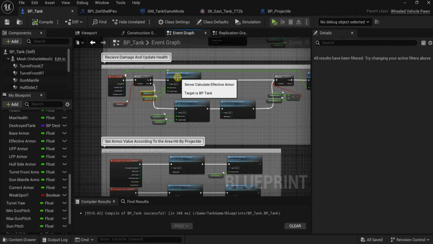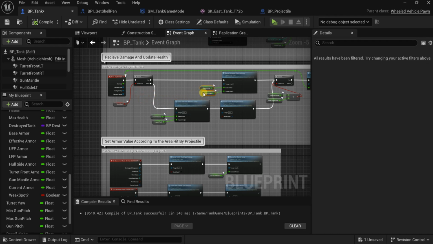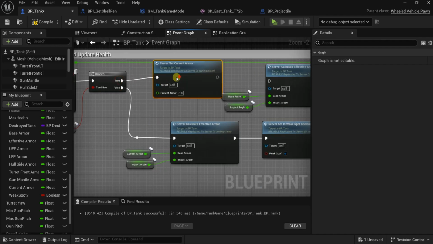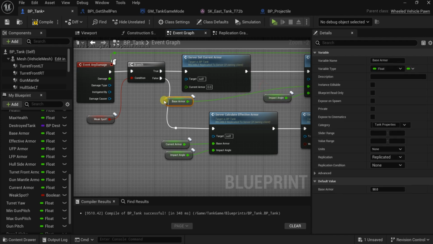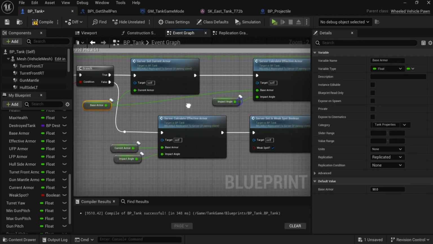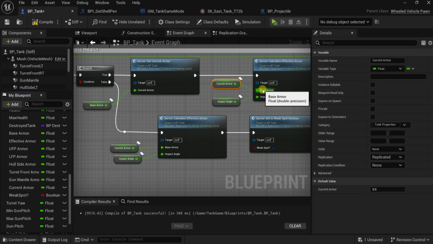Now I will put this set current armor here just for testing purposes, and I will get the current armor here.